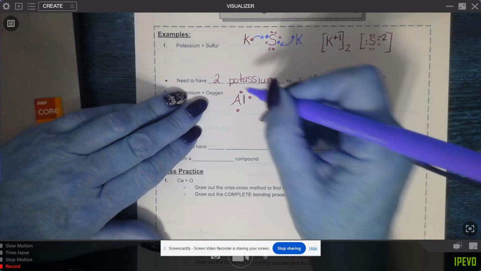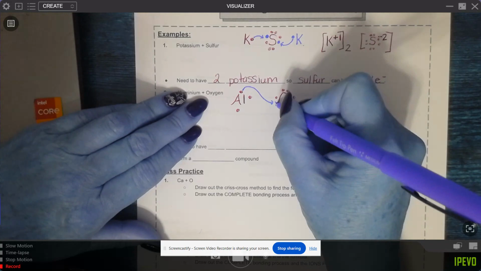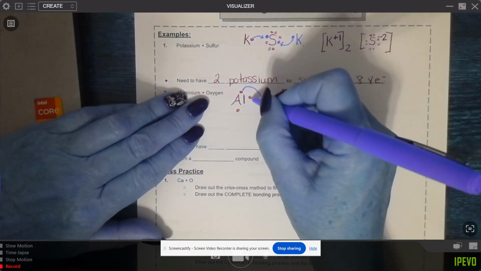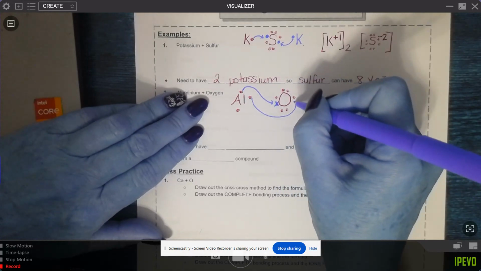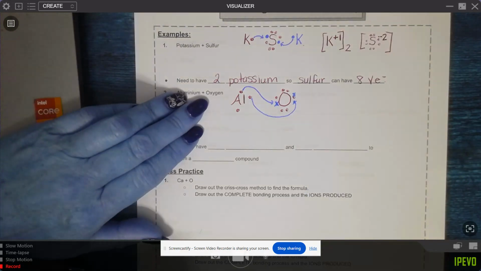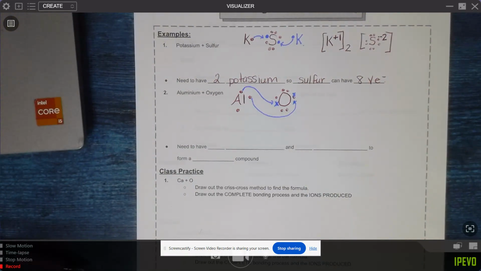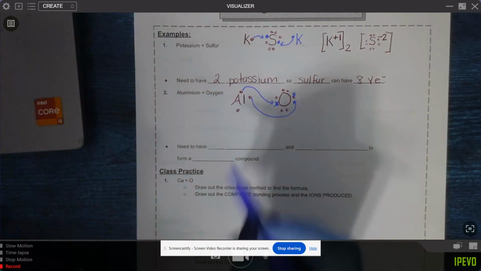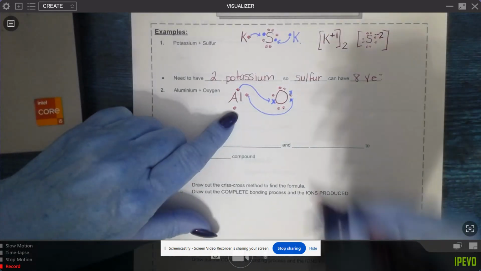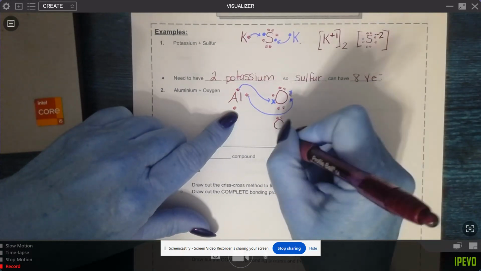Okay, so when we start to show this bonding process, aluminum is the metal, it's going to lose its electrons. So I can take one of these electrons over here, and I'm going to make it an X so you can kind of see that we've added it. All right, and then I can take a second electron over here. I'm going to make it another X. Okay, if you look, now this oxygen has 8 valence electrons. It's obeying the octet rule. The problem is we have an electron left on the aluminum. So I'm going to draw another oxygen with 6 valence electrons.